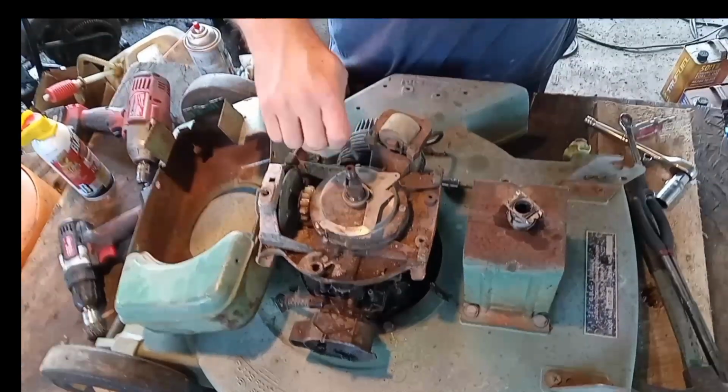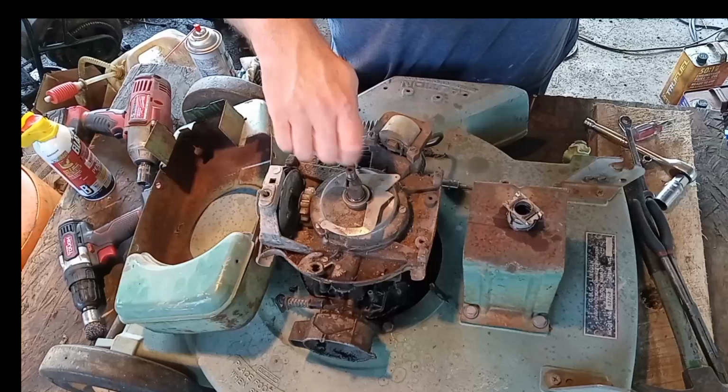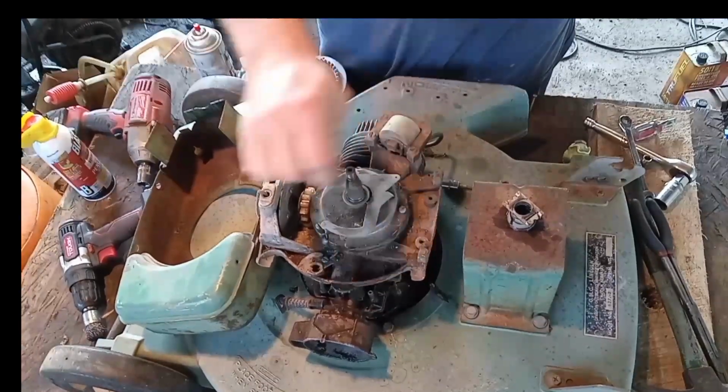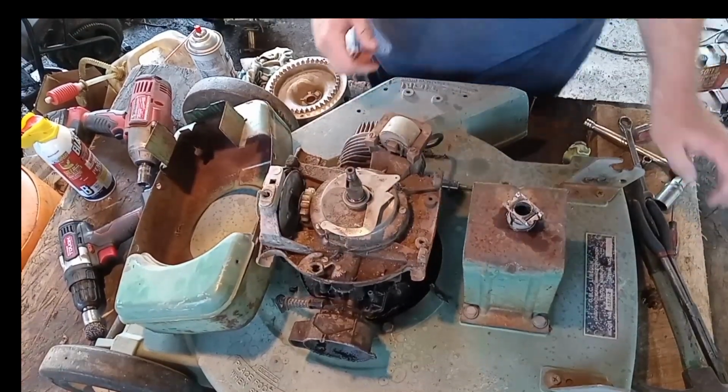But for right now, I just kind of felt like I was going to come out here and mess with this bricktop. I've been itching to get to it for a few days now. Just had so much other stuff going on. I didn't think I was going to get time to work on it today, but I got done with all my other stuff.